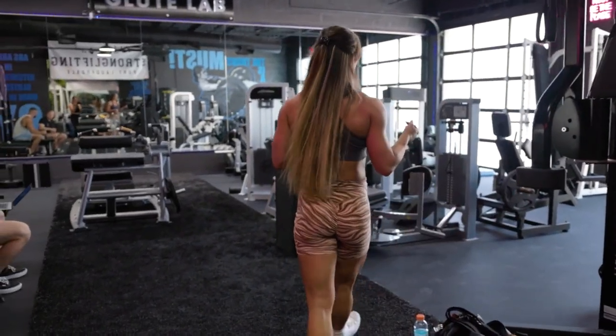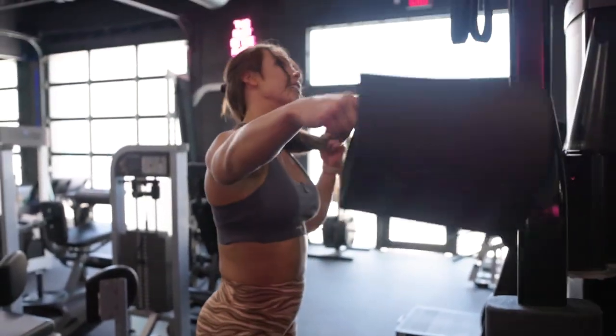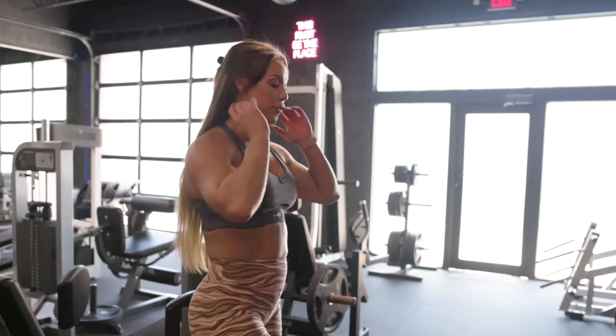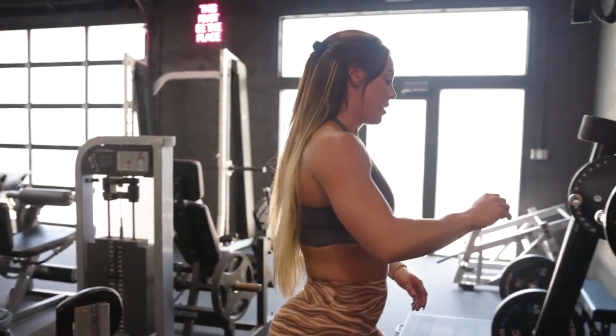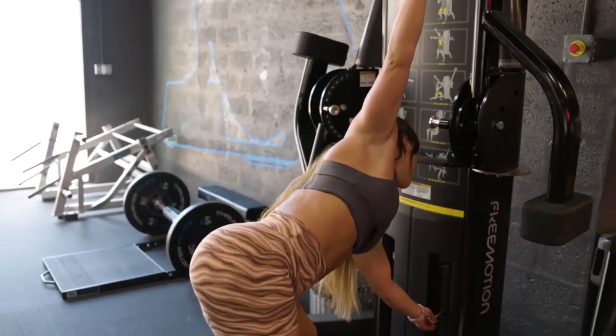We can do crunches here. So you're going to grab your little mat. You're going to pop it probably 4 feet away from the cable tower. You're going to pick a decently challenging weight. You're going to go up to 40.